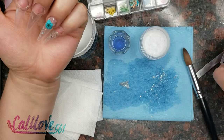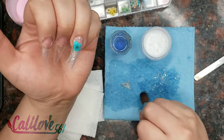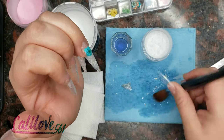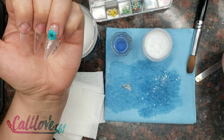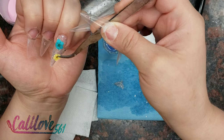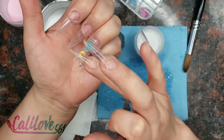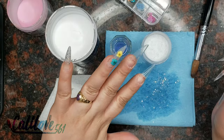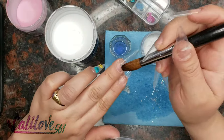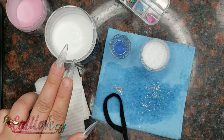So I did press it down with my fingers because I feel like that is the best way to keep it down, because they like to lift up a lot. So we added a little bit more clear, and then with this little tweezer thing that the flowers came with, we're also picking up the yellow one, and like I said, press it down before the acrylic is dry. And that's the easiest way possible, guys, to do your dry flowers or to adhere them underneath for encapsulation.